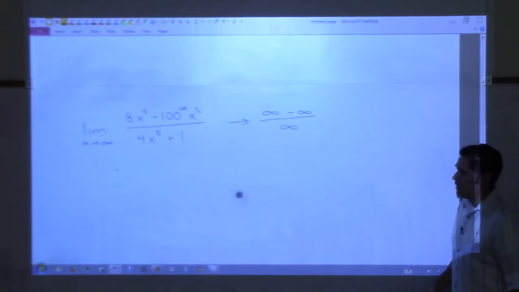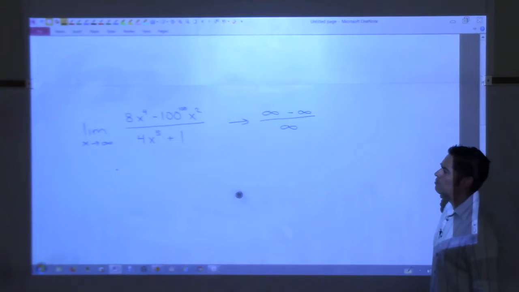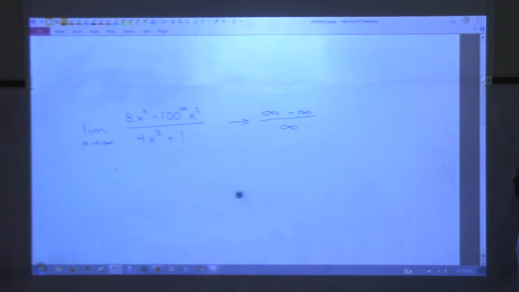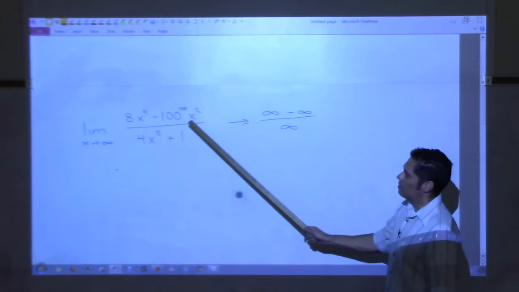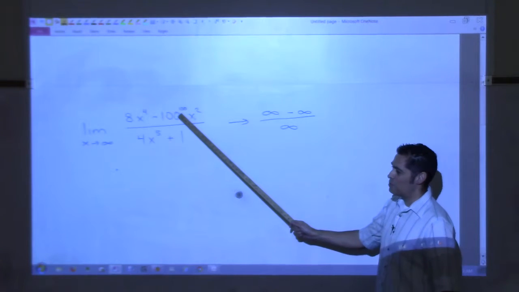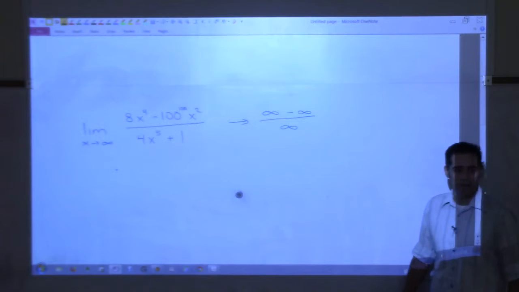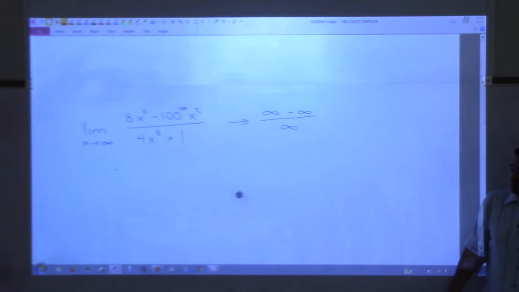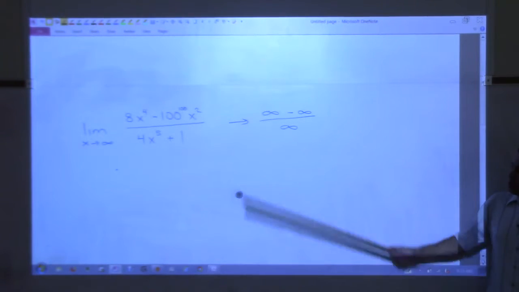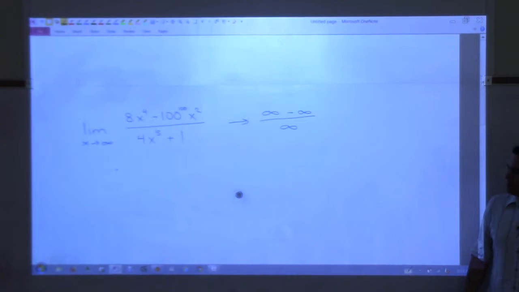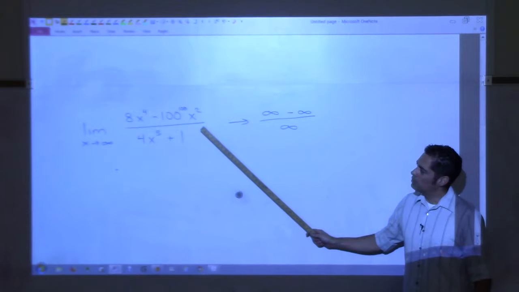Negative infinity, you mean? Yes. What is your logic behind that? Because the 100 to the 100 is just so much bigger, and so it's going to dominate that? What do y'all think? I put 100 to the 100 there for a reason, because I wanted you to think exactly that. But is that correct? The value of x is going to impact that, depending on x. X could easily impact that.